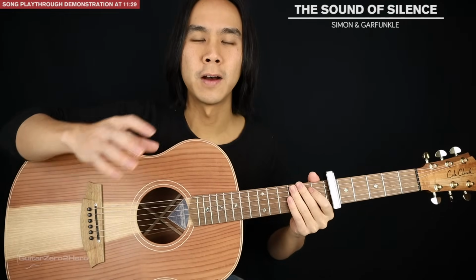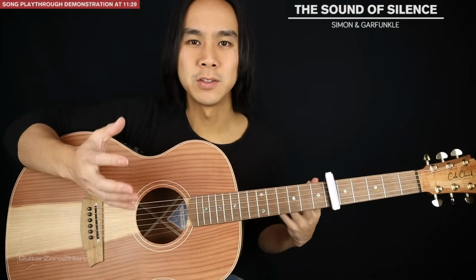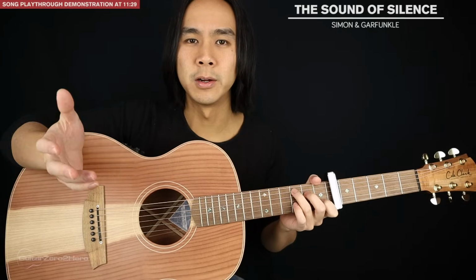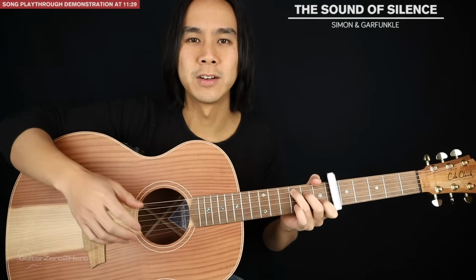Now, one thing to note, I've taught you a typical finger picking pattern that you can use for the chords, but you don't necessarily have to use that if you don't want to. You can make up your own finger picking pattern. As long as the timing aligns with eighth notes, then it doesn't really matter what string you pick. As long as it's within that chord, then it'll still sound okay.